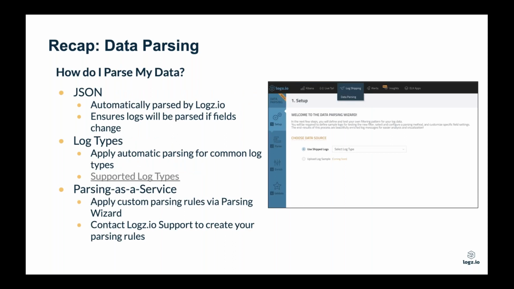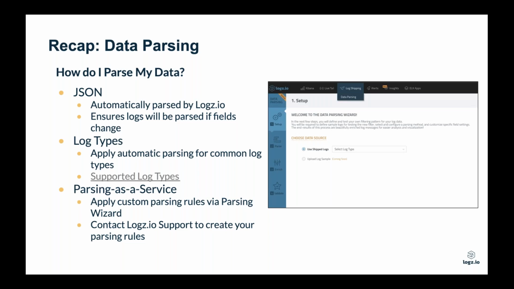So how do we accomplish this? We use a JSON format. We actually recommend that logging is done in JSON format because this ensures that all parsed fields make it into Elasticsearch effectively. If any changes are made in those fields, they can be automatically picked up since Elasticsearch understands how to use the JSON format. You can obviously log in plain text. Many technologies out there automatically log in plain text, and we can still handle this and do automatic parsing of common log types.